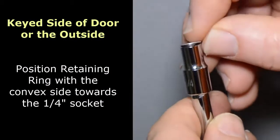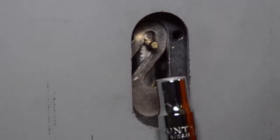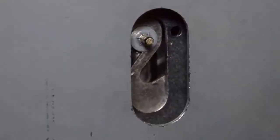Next, take your retaining ring, put it into your socket, and you're going to push it onto the pin. Make sure you're holding the pin from the other side of the door as you do this. Push it on firmly and make sure it's on completely.